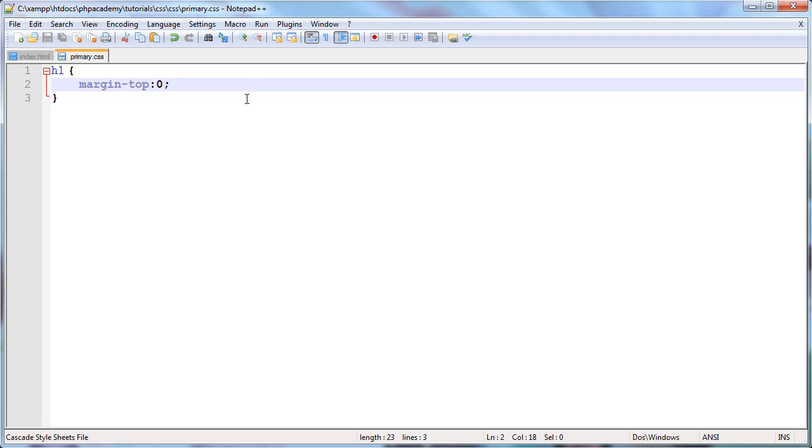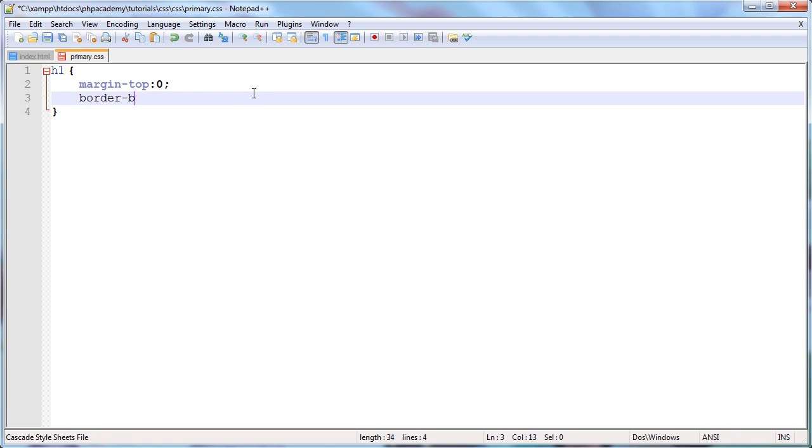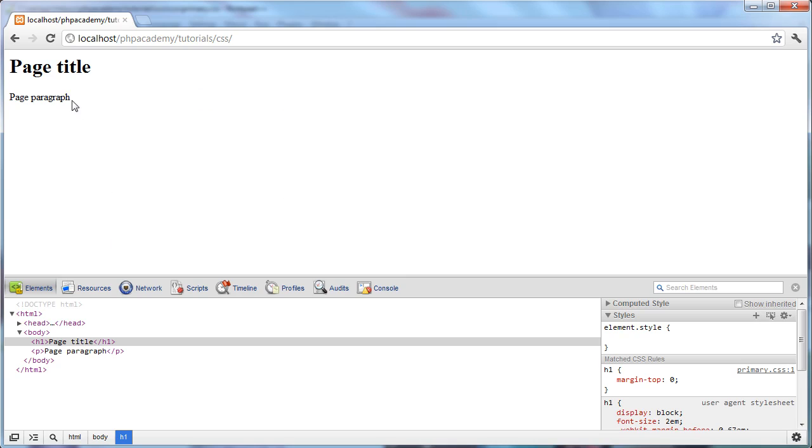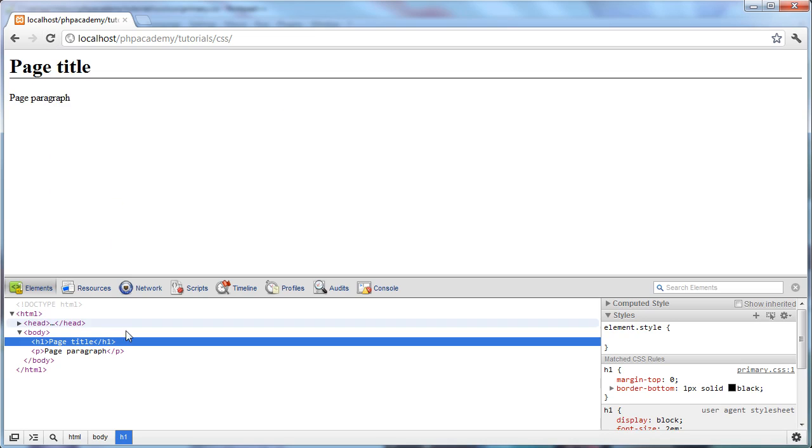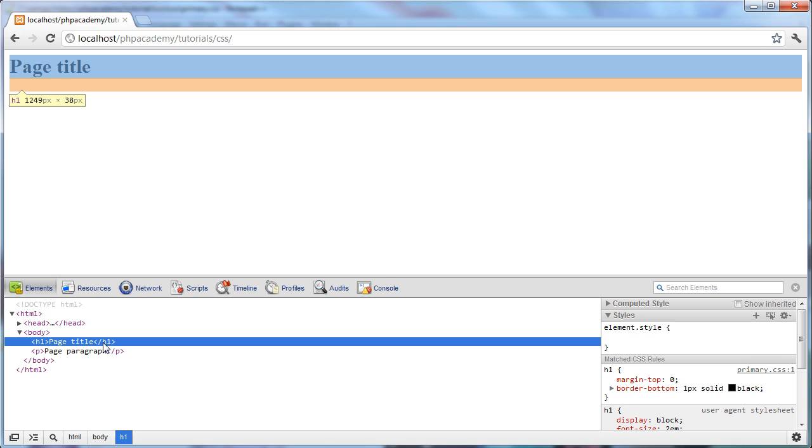So if I was to set a border on the bottom of this, say border-bottom 1px solid black, and I go ahead and refresh. What this doesn't do is affect anything, because it's outside of the box model itself. So we've got the padding on the inside that comes before the border, and the margin's outside of any properties we can give to the element. So padding affects the inner, margin just pushes anything away from the element on the outside. That's probably the easiest way I can explain it.